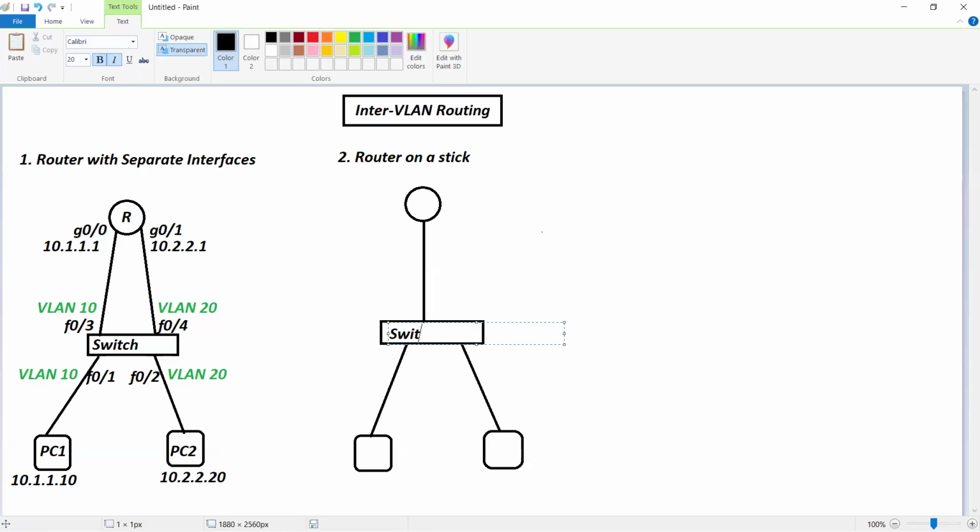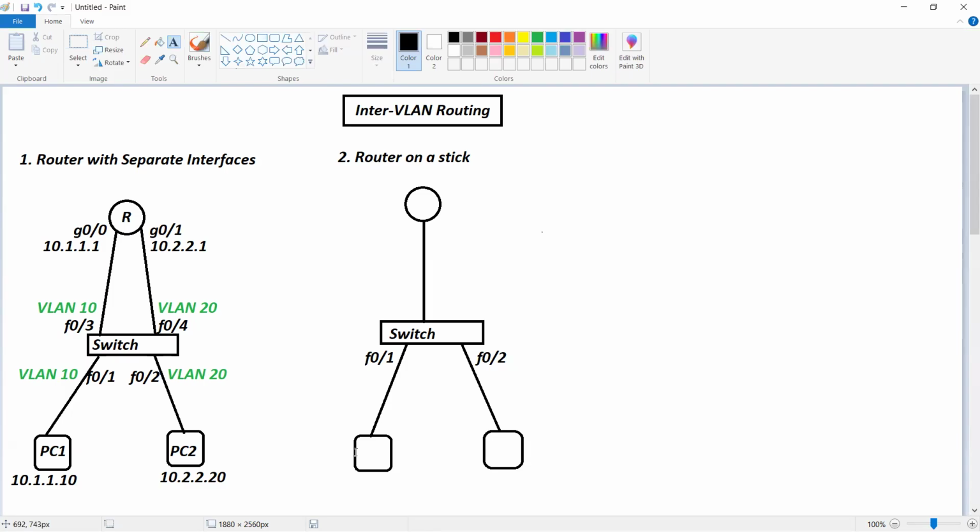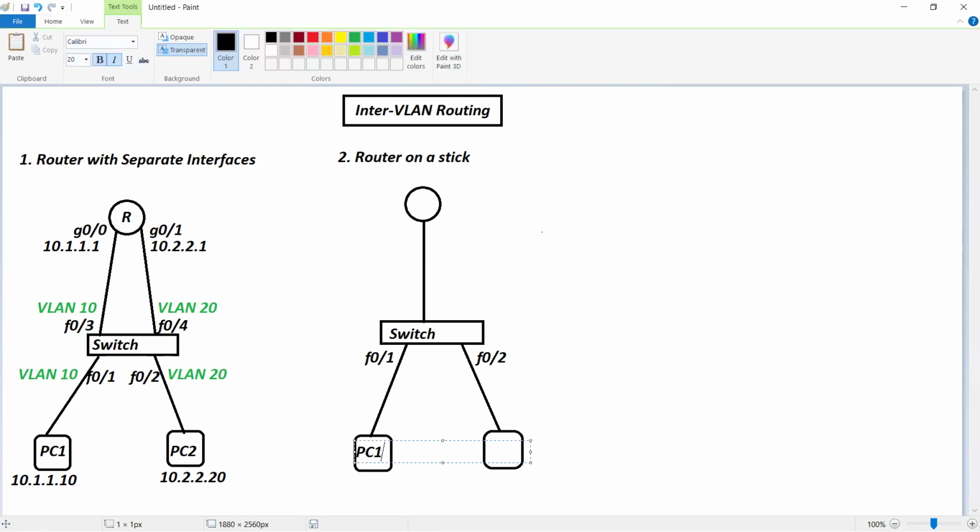And this is your switch. This is F0/1 interface, F0/2 interface. PC1, PC2.